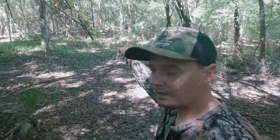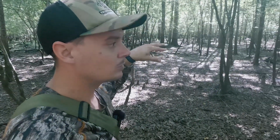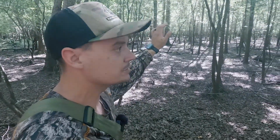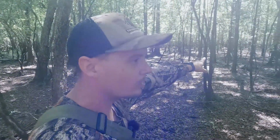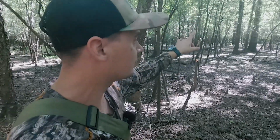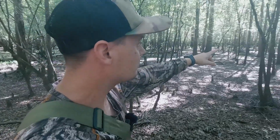All right, I come down the hill here, and then the hill comes down and it comes out to the swamp. Well, there's a little finger that goes out to a point out here, and what we've learned over the years, when we first found this area, we would always follow the hogs out, and they'd cross the water out here. Right now, it's completely dry. The swamps is dry, so we should be able to get out there pretty easy. But there's normally about knee-deep of water out there. But there's a little island out there that we ended up following.